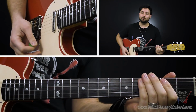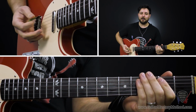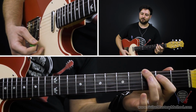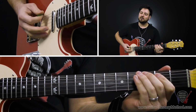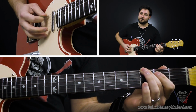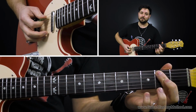So in the beginning, we're starting in position 1, right, with the open E. And then what I like to do is a slight blues bend with my second finger on the 3rd fret of the low E string. So we're doing open E, and then a blues bend on the 3rd fret. And then we're gonna bar the 2nd fret on the A and the D string.